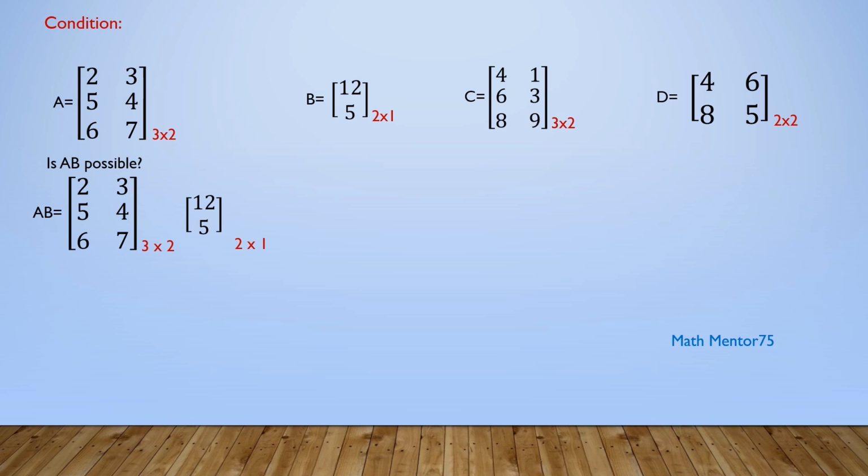What is the first matrix over here? The first matrix is A. How many columns do we have? We have 2 columns for the matrix A. And how many rows do we have for the matrix B? They are also 2. They are equal. So it means we can multiply matrix A with B. Why can we multiply? Because columns of matrix A, which is our first matrix, equal the rows of matrix B, which is our second matrix.